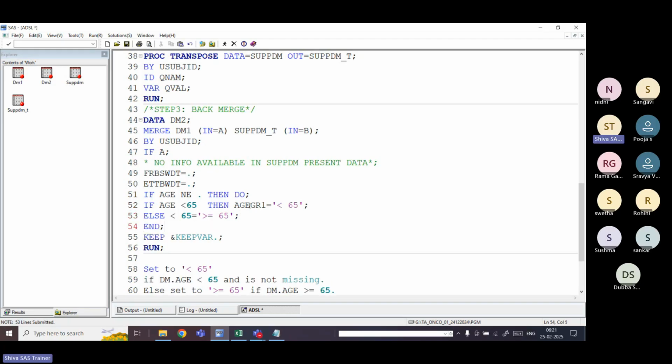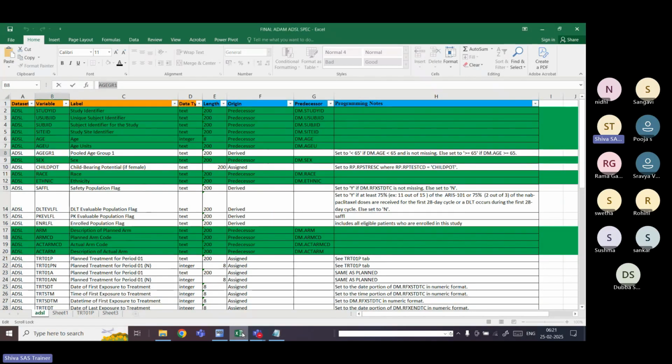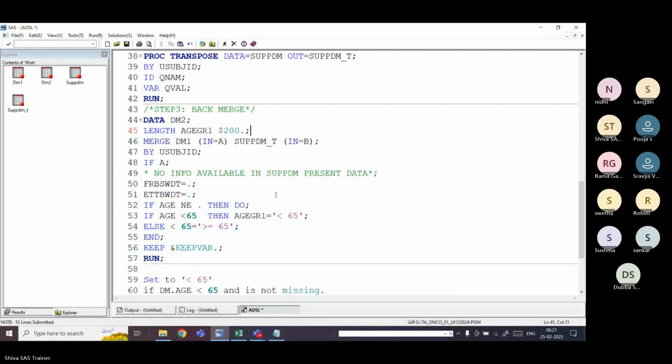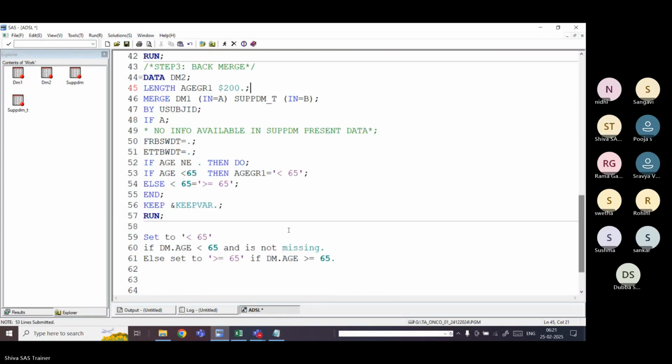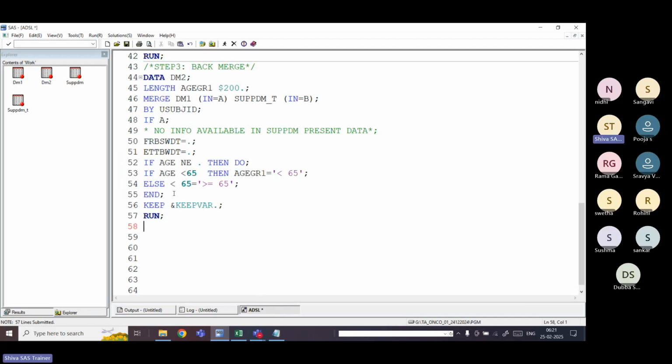Whenever you create a new variable, try to give the length to avoid truncation. So how much for this one? 200. Okay. Then do the age group, else if age greater than or equal.